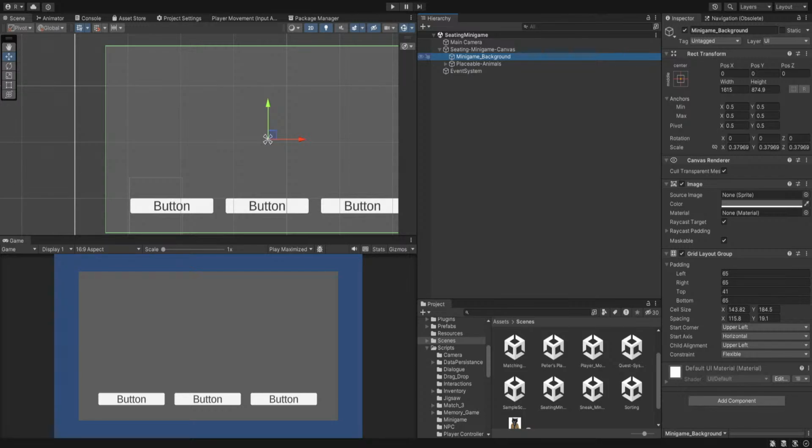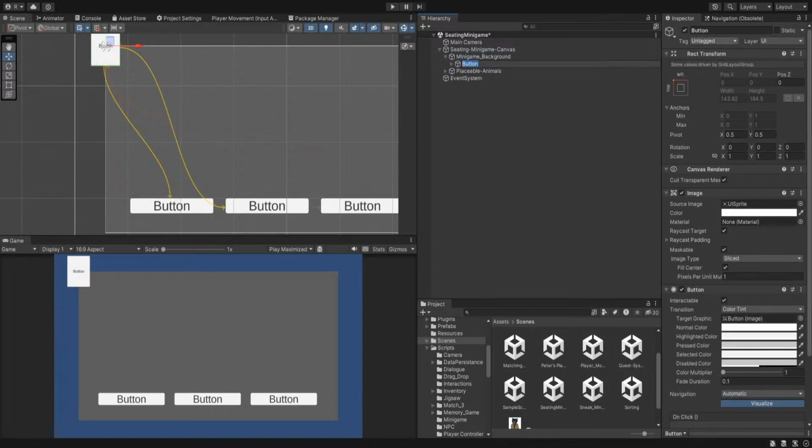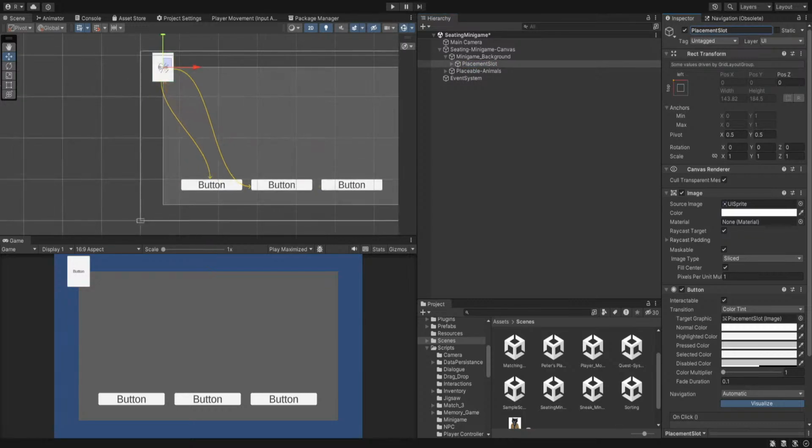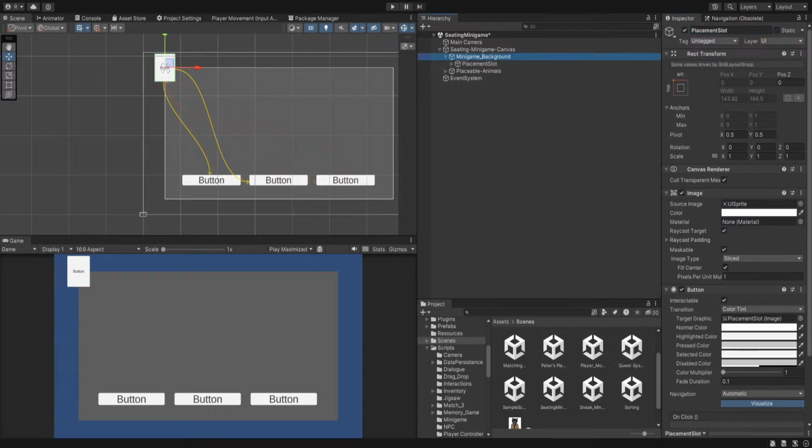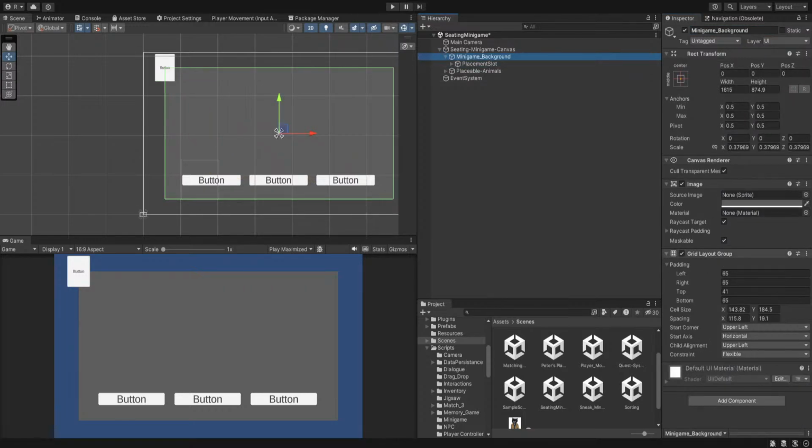So this could be another thing of buttons, really. But these are gonna be placement slots. Alright, so that's one there. Why are you all the way up there? I'll have to measure on these values later.